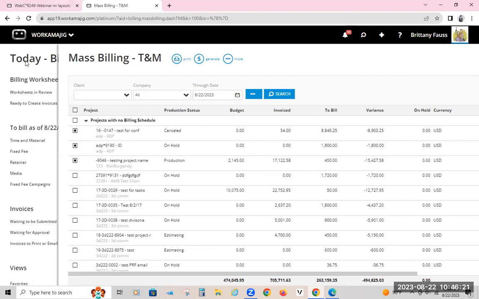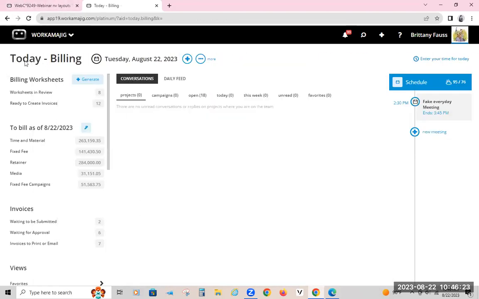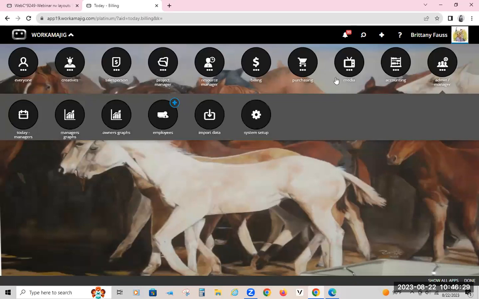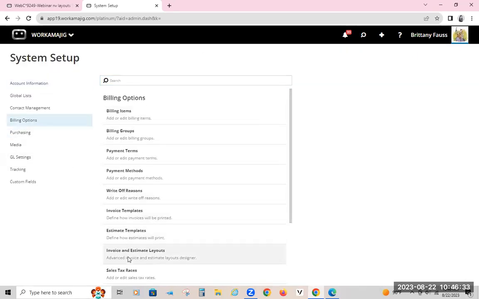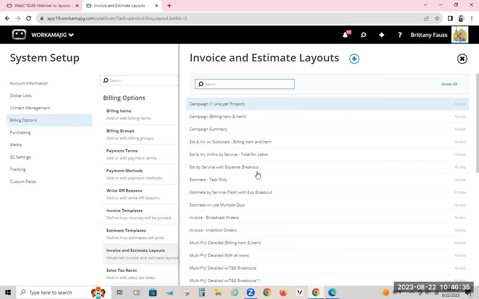Okay, so that's really the invoice layouts. My caveat to you, or my mention to you, is don't override the defaults. Just copy them, right? Because some people say, hey, I messed with that one. How can I get it back to what it was before? Not really a way to do that. I mean, we can reload the defaults, but we have to kind of update the ones that you have in here in order to do that.